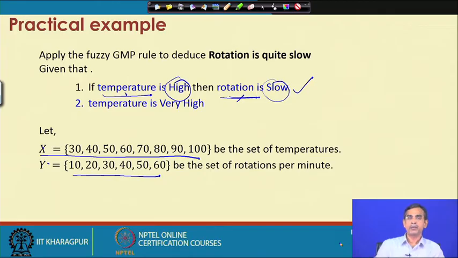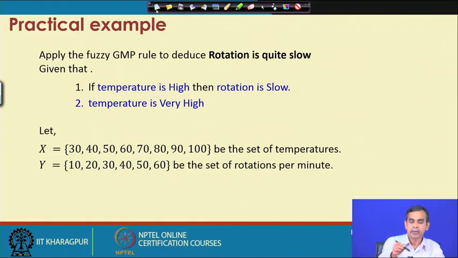Now, if I want to express the high temperature, then definitely we have to define one fuzzy set, high temperature. Similarly, if we define another fuzzy set, say slow rotation, we can define this one. Likewise, besides high, another fuzzy set can be defined, very high, provided that they are different in the sense that they have different membership values for the different elements. Now, let us see what are the different fuzzy sets that we can conclude here.